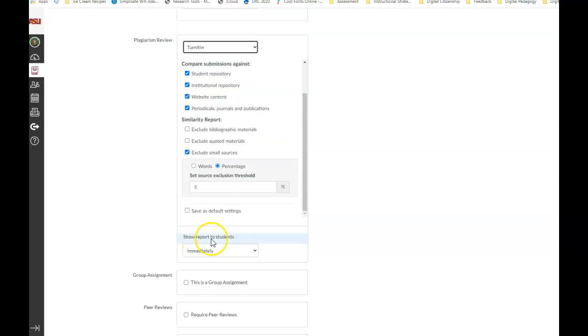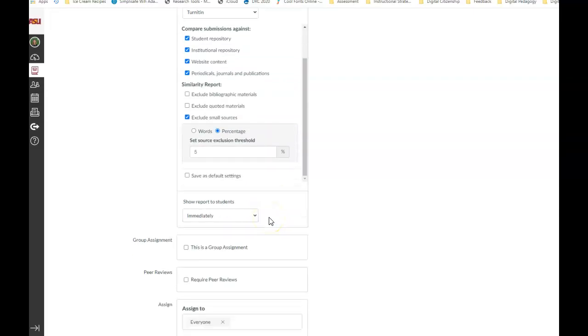So you can show students the report immediately, or after the assignment is graded, after the due date, or never. And you'll be able to identify the percentage, 5%, 10%, 20%, wherever the system deems that there has been some type of similarity in other documents.